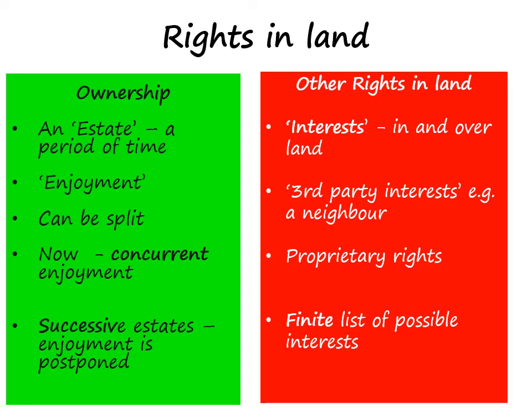The list of possible interests is finite. The type of rights that landowners can create over their land is limited to the type of rights recognised by the law, and you will study the most common ones. This is simply to prevent the purchase of land from becoming too complex, as otherwise purchasers would have no clear idea of what potential rights they should be looking for. However, the fact that the type of interest is finite doesn't mean that the law isn't flexible — although completely new types of interests aren't recognised, certain existing rights are developed over time.